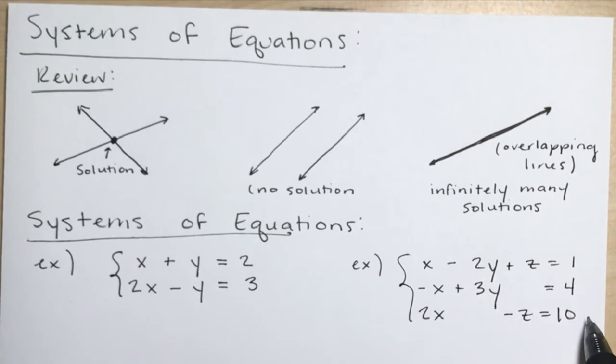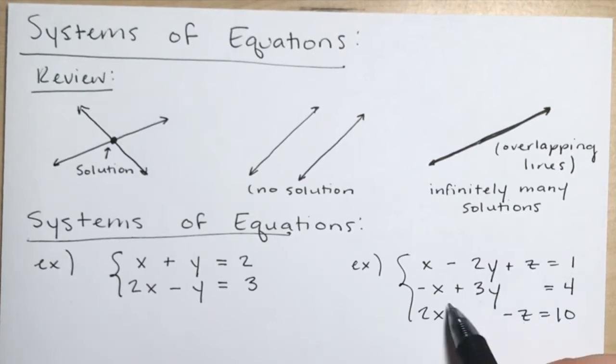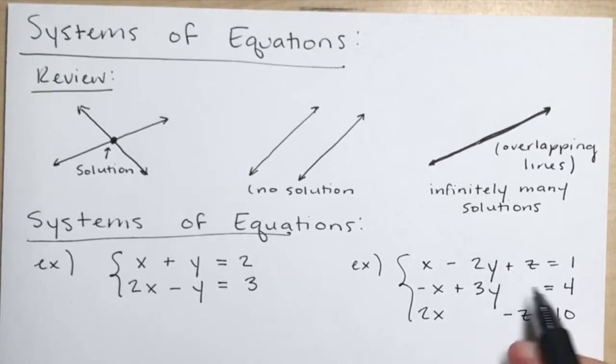So this is a system of three equations, and we have three variables involved. But for example, this second equation doesn't have a z. That's totally fine, right? It just means that z has a coefficient of 0. Similarly, this third equation is missing a y. That's also okay. We just have a coefficient of 0 on that y. In this class, we're mostly only going to be working with systems of equations where we have two equations with two variables or three equations with three variables. We won't see things outside of that, although that does exist and is what you would be working on if you go on to linear algebra.